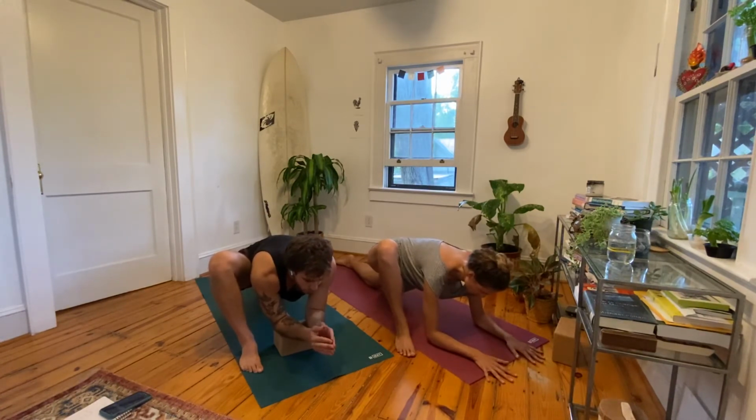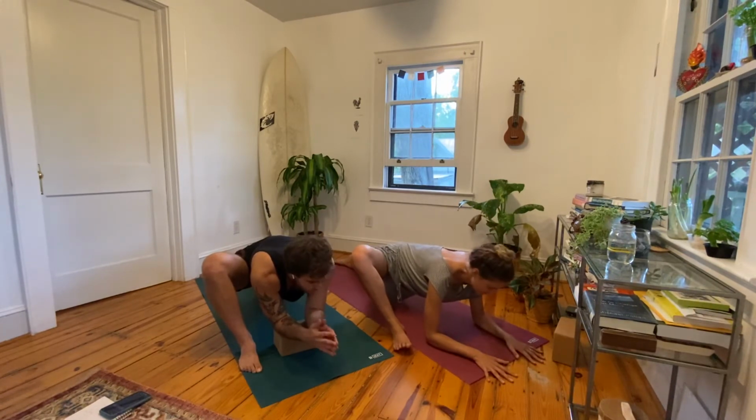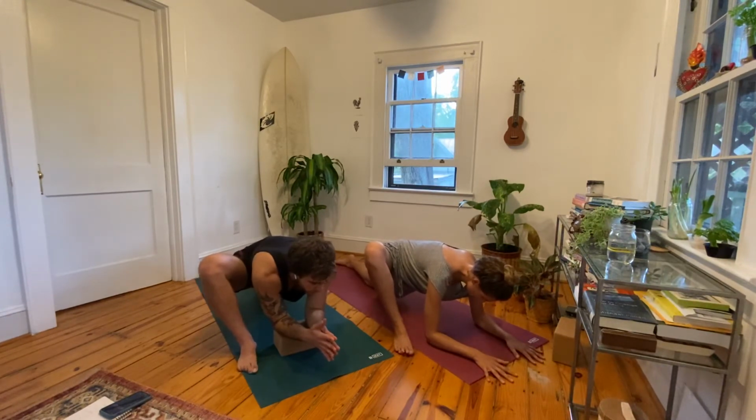Don't worry about form really. So your right knee can be moving out to the right side or it can stay close to your right shoulder. Just be concerned with how it feels in your body. If it feels like it's good for you and serving you and stretching you in a nice, comfortable, semi-comfortable way in this pose. There should be strain, but no pain.